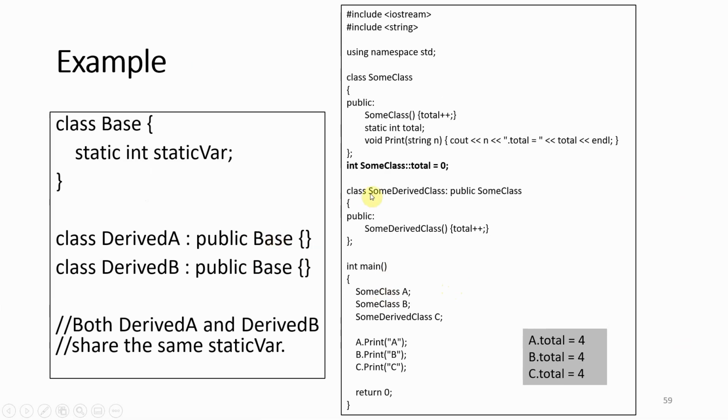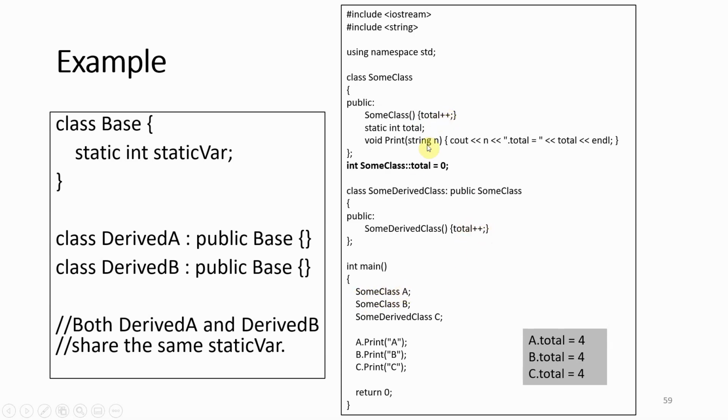One thing about static member variables is that if the base class has a static member variable, this member variable is going to be shared by the derived class as well. So look at this one. We have a static member variable total, which is initialized as 0. Total basically keeps track of the number of objects instantiated. It's initialized as 0, and you can see that at any constructor it is incremented. So here at this constructor and this constructor.